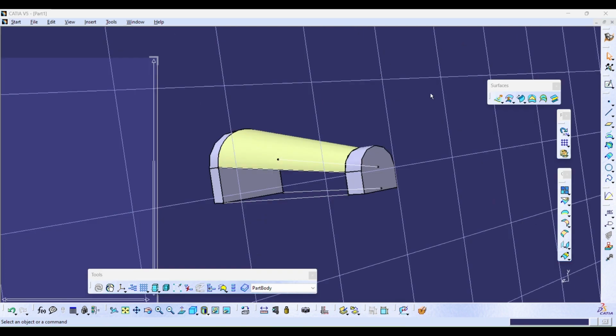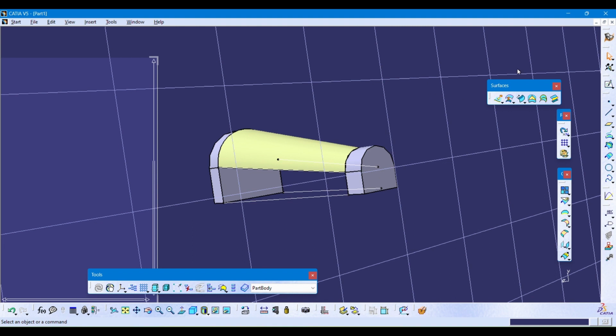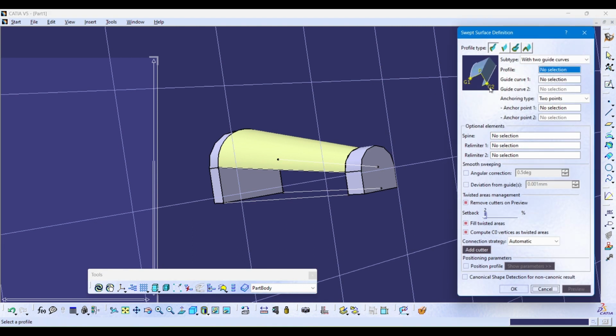Up next we are going to use the sweep option, which is in surfaces. I'm selecting the sweep option and setting the subtype to with 2 guide curves, and I'm going to select the profile first. I'm going to select the short edge here as the profile and carefully select guide curve number 1 and guide curve number 2.